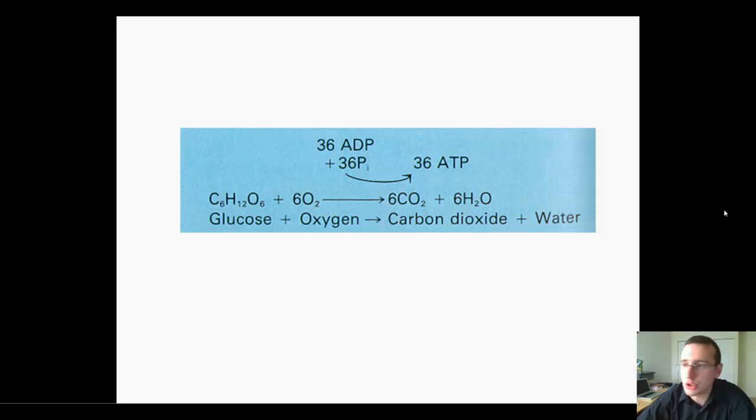Glucose, C6H12O6, all carbohydrates, remember, have a one-to-one ratio on their chemical compounds. So, if you have six carbons over here in the glucose molecule, that means you're going to have twice as many hydrogens, so 12, and just as many oxygens, so 6. And then, in the presence of six oxygens, they will kind of burn to make six carbon dioxides and six water molecules. So, it's basically six, six, six, and then one glucose molecule, which is one-to-one with six carbons each. So, it's a hexose sugar. Hex, which means six, O's, which means sugar. So, it's a hexose sugar being burned in the presence of oxygen to make carbon dioxide and water.